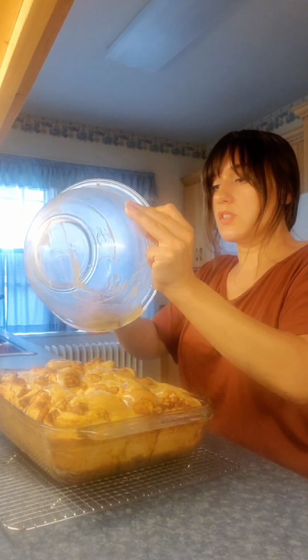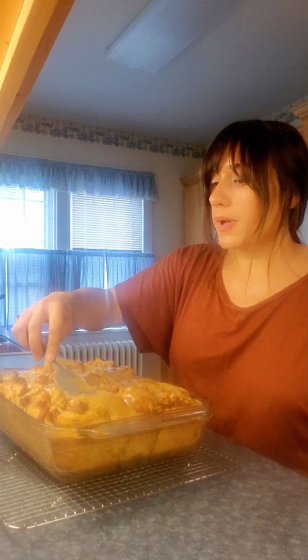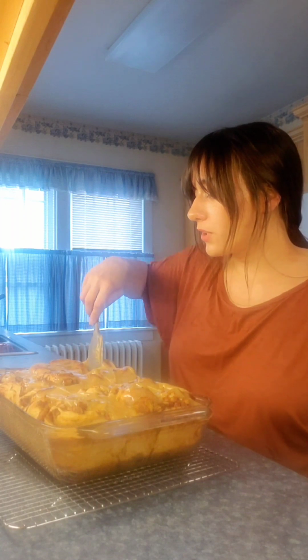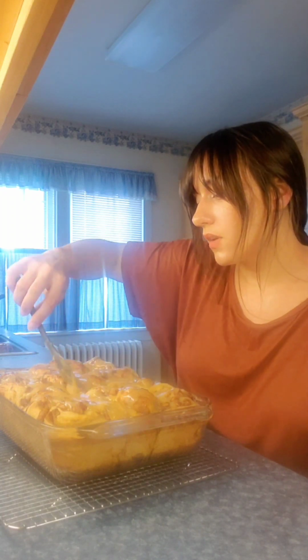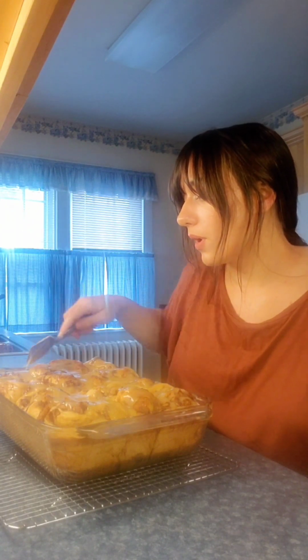And then once it's all distributed, you're just gonna gently spread it to cover each roll. And at first it's gonna look a little bit thicker, but as it heats up from the warmth of the cinnamon rolls, it's gonna sink in and absorb. So you'll just see it become more translucent and thinner, and it will look like it's disappearing, but that's good. That's what we want.